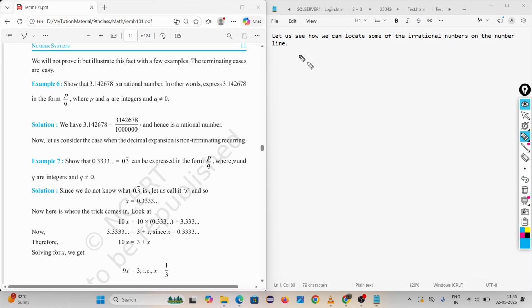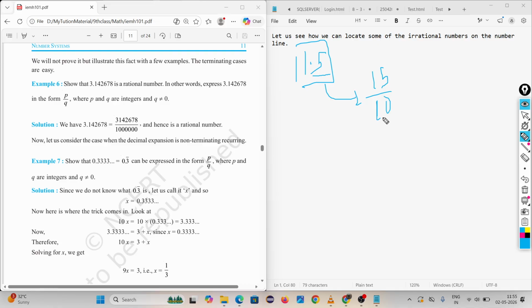Suppose the example is 1.5. It is a terminating decimal. So 15 by 10. Look how many digits there are. Remove the decimal point, write down the number exactly on the numerator, and count how many decimal places there are. Depending upon this, on the denominator you have to put that many zeros along with 1.